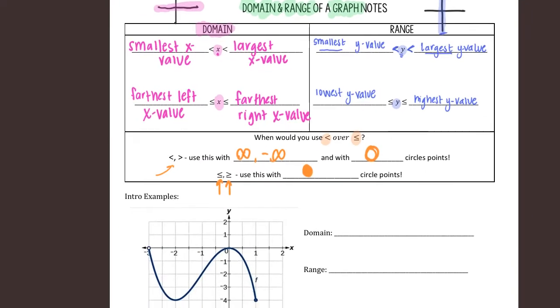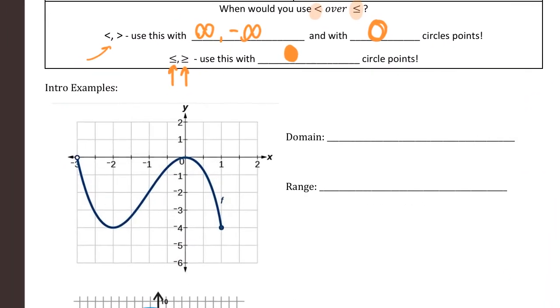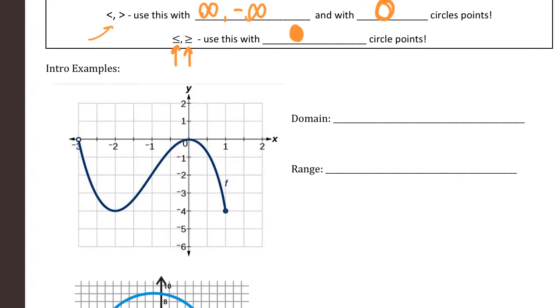Let's check out our first example. The first thing we're going to find is the domain of this graph. You'll remember that the domain is associated with the x values. I would always start by writing an inequality here. We know it's dealing with x because we're talking about domain, and then surround it with your less than signs. Remember, we're putting the smallest x on the left and the largest on the right. That order matters. So smallest x value that the graph can be on the left, largest x value that the graph can be on the right.